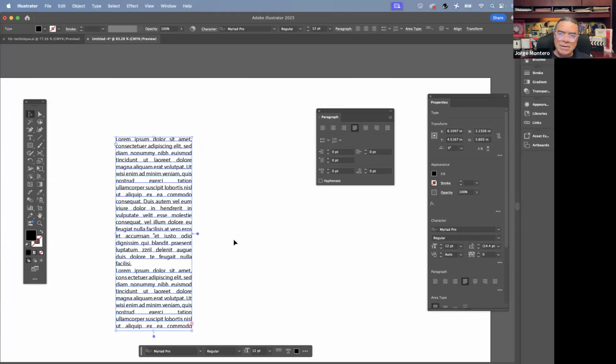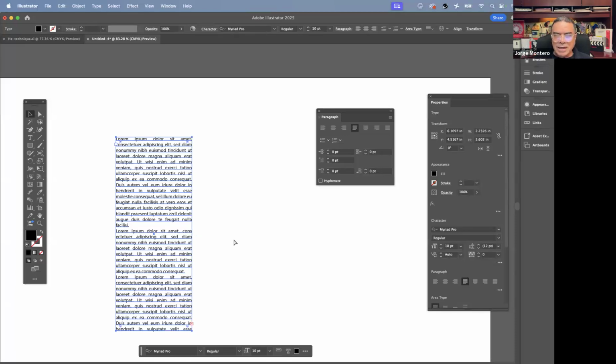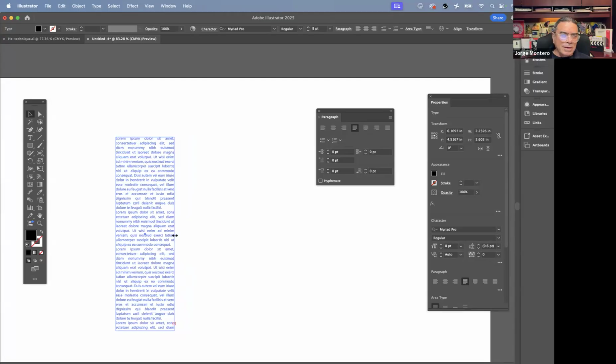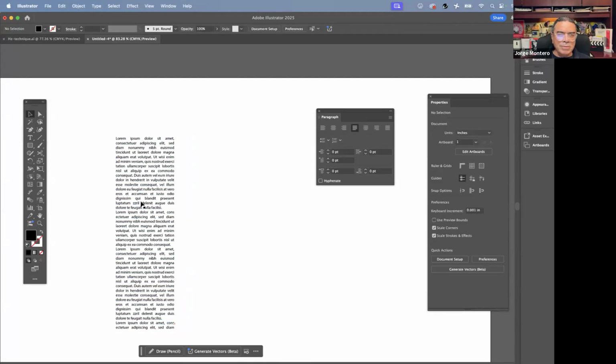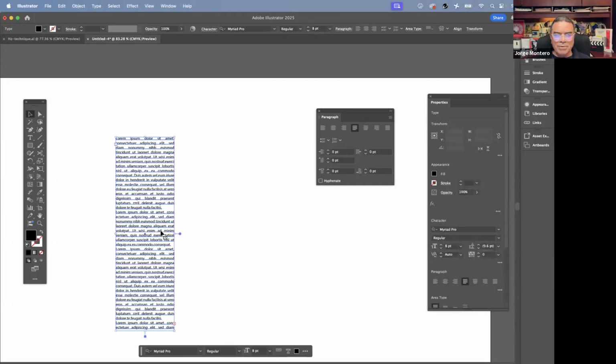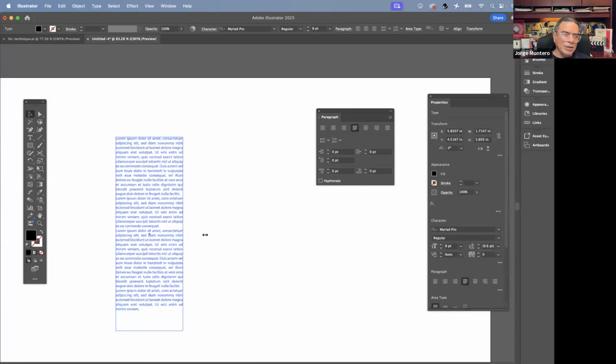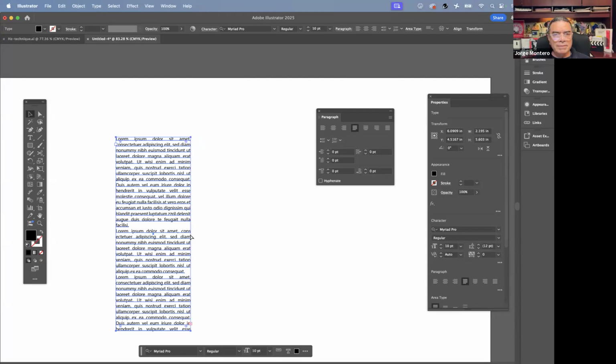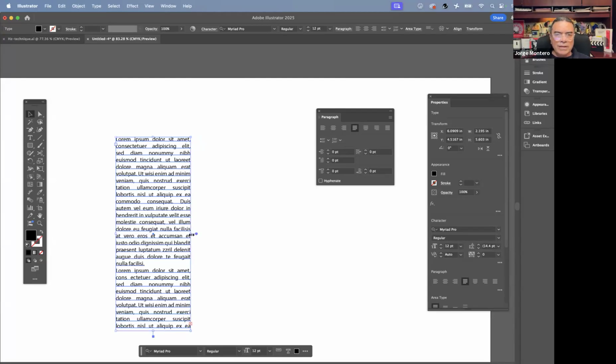And also that depends on the type size. By default, I have 12 points. Command Shift comma to make it smaller. So now it's getting better. And 10 points. Now 9 points is getting better. But if you make the column narrower, again, you start having those terrible word space, which looks unprofessional. You don't want that look on your text. Okay, let's go back to 12 points, Command Shift period. And now, how to avoid that? Let's say a column width like this.